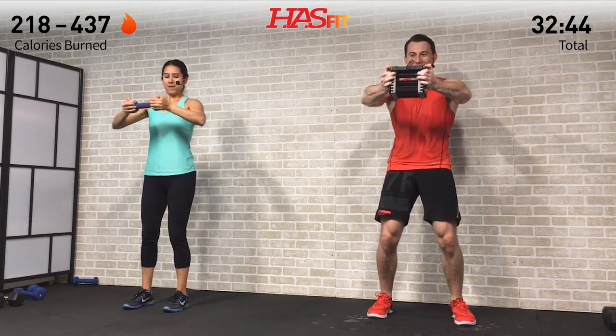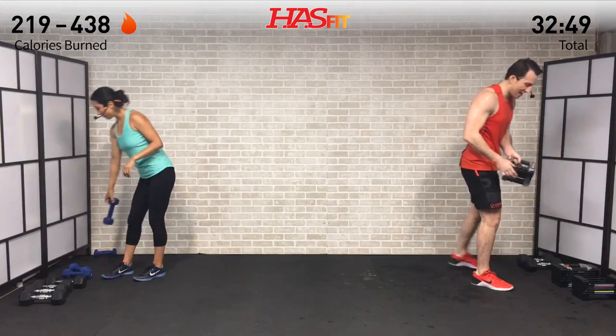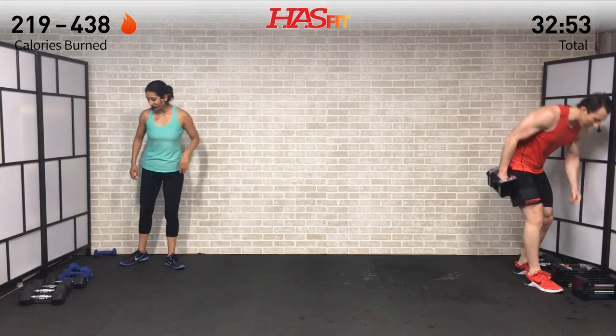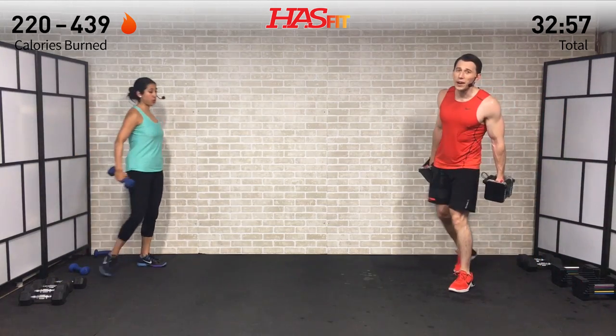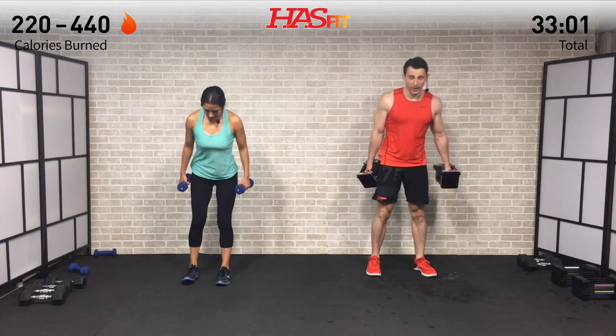Last one. Excellent. You guys, pardon my ugly workout face. Oh, I'm sure we're both making them. Okay, let's pick up that second dumbbell. Hey, if you still look cute at the end of your workout, then you didn't work out very hard. So I don't plan on looking too cute by the end of this thing.